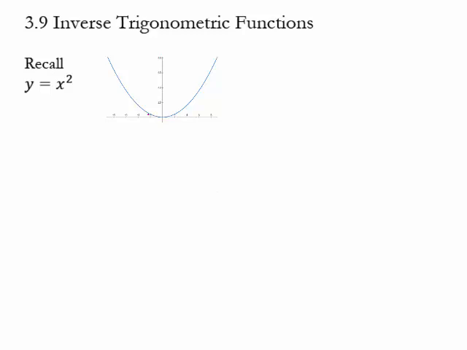Before we discuss derivatives of inverse trigonometric functions, I'd like to recall to your mind just what an inverse is. So here we have a graph called y equals x squared, or the square graph, and this graph has an inverse. If you remember, even just in everyday definitions, the inverse undoes the thing that you just did, right? So if you step to the left and then step to the right, that's an inverse operation. If you add 4 and subtract 4, that's an inverse operation. It undoes what was just done by the other inverse operation, right?